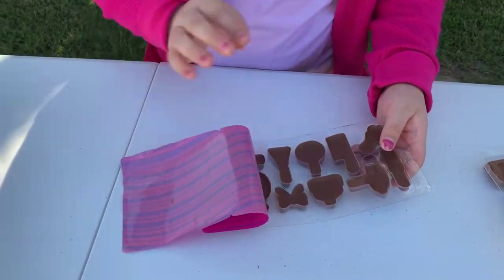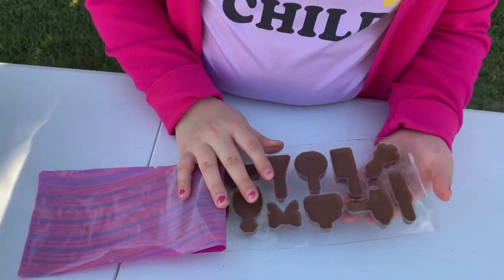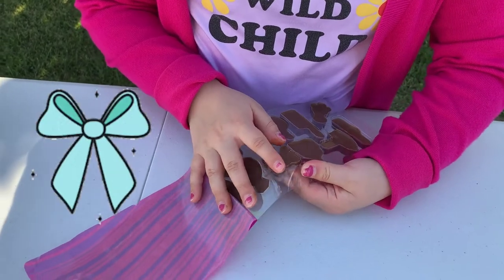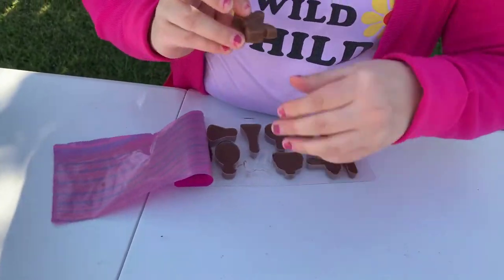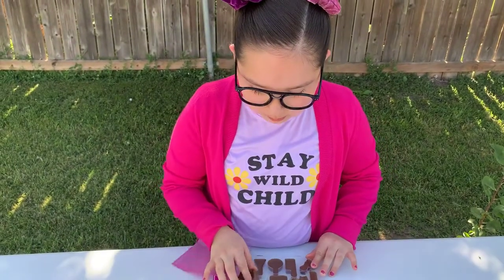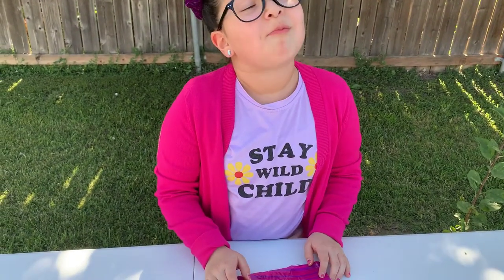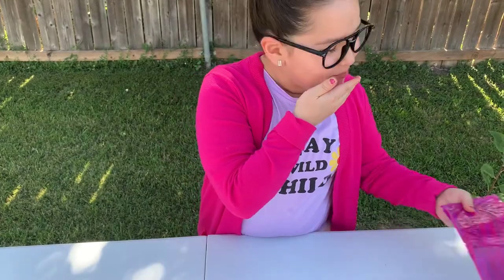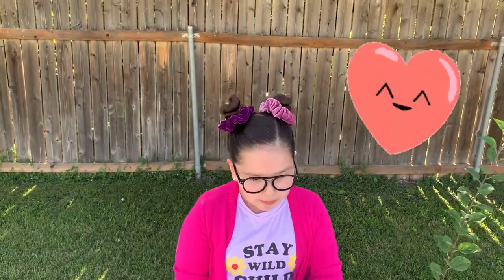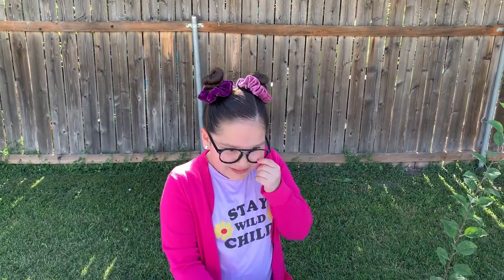I kind of want to try another one. Well, I just want to see them. Let's see the bow. Let's see if that has the detail. Wow! Looks like an actual bow. I love chocolate. It's really hard. It's like, okay.